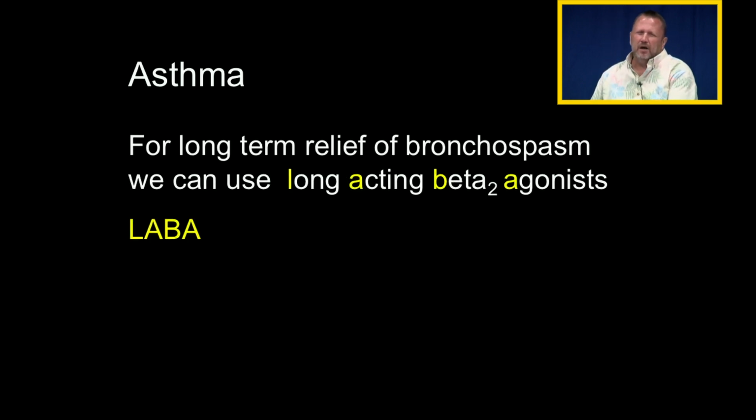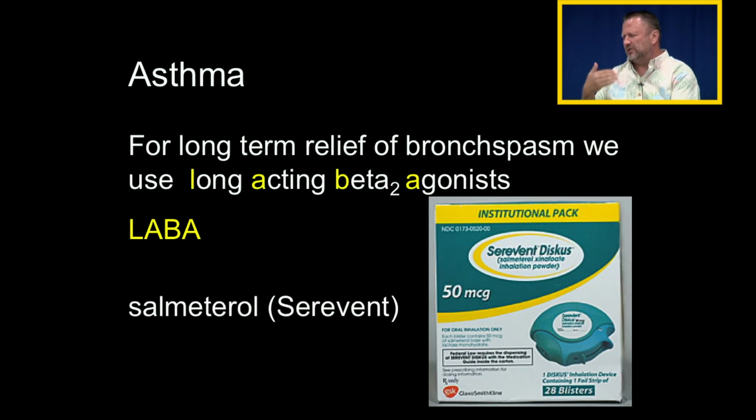We can also use long-acting beta-2 agonists. I would avoid the abbreviations at all cost. Something to know about the beta-2 agonists is back when we realized that giving people a short-acting beta agonist and not treating the underlying inflammatory condition caused them an increased risk of death, and so it was essential that we give them glucocorticoids. Well, a long time ago, we realized that using long-acting beta agonists created the same problem, if not worse.